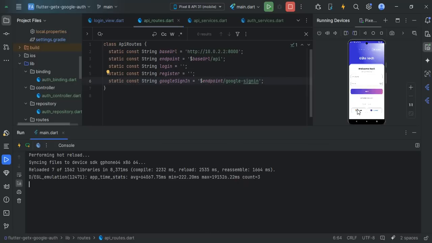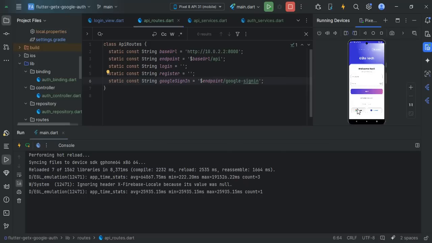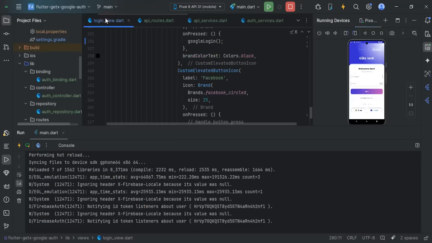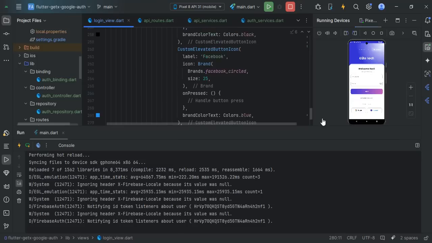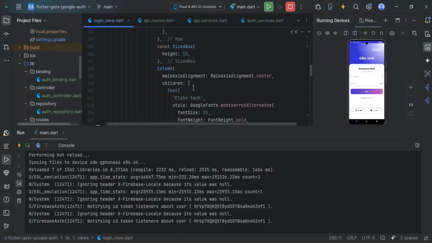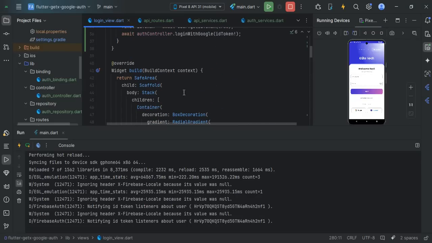Okay, before we do this, let's go to the login view. Let's quickly fix something. I think we have a stack here. We have a container here.